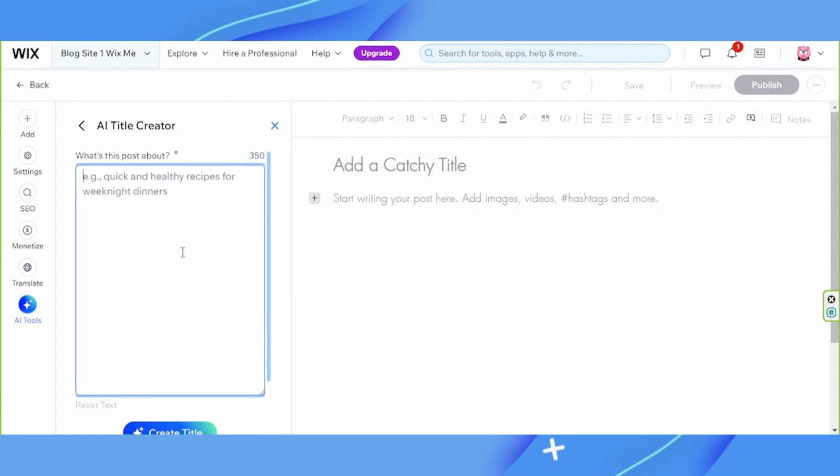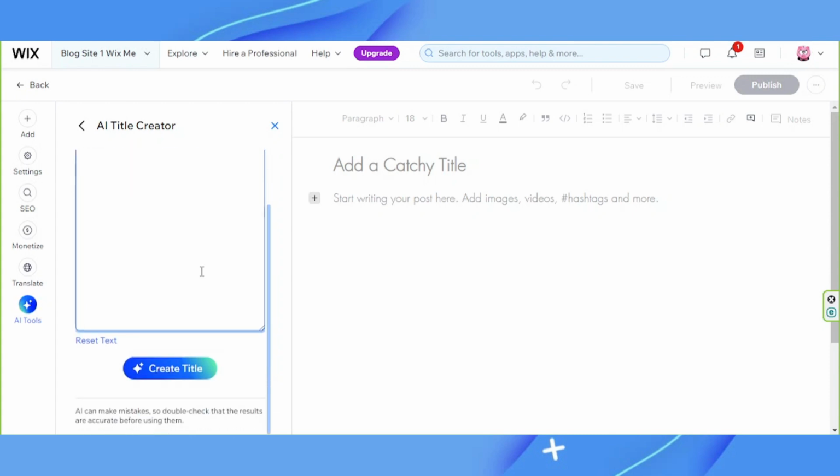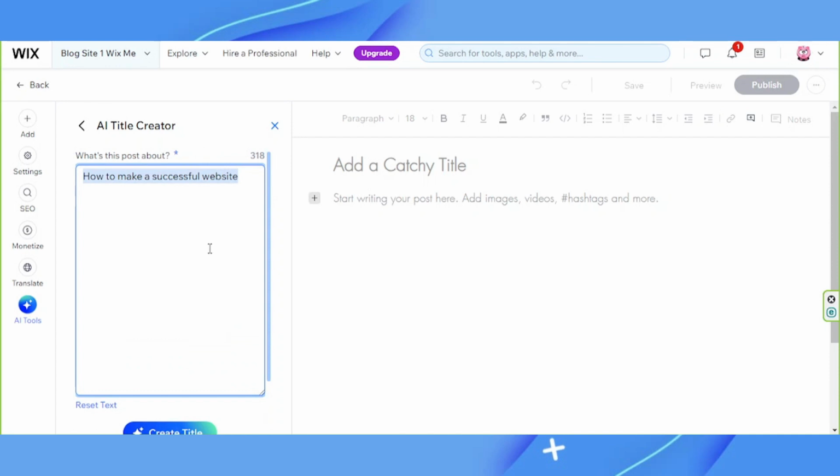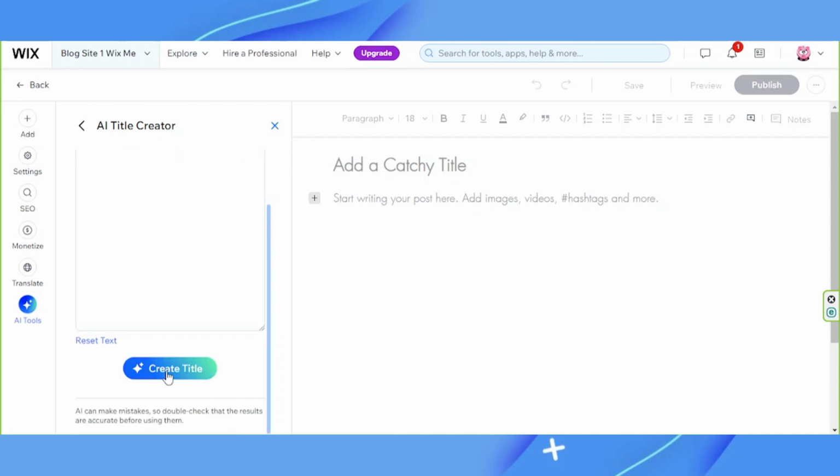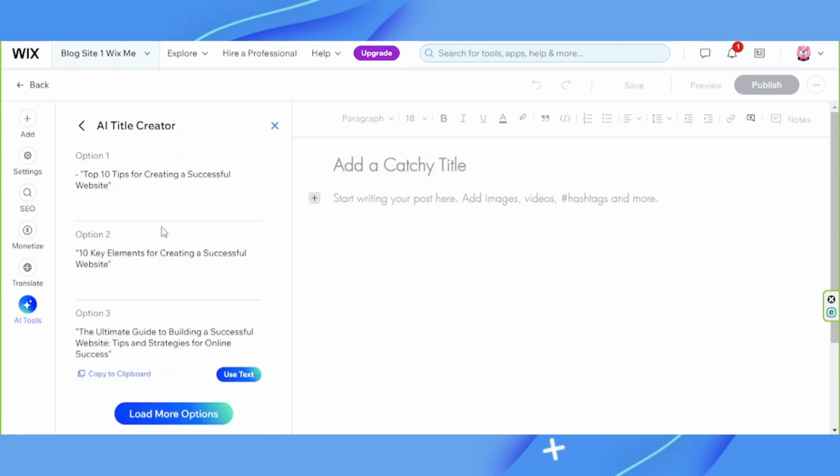Say, for example, this title sounds very boring. In order to spice it up, you can use the AI title generator. Click on Create Title, and it'll create a very catchy and very beautiful text title for you.